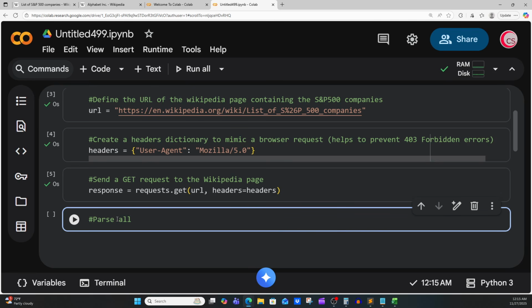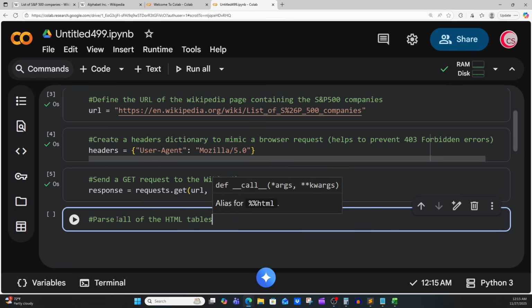parse all of the HTML tables, and Python gives us a method to do this, and it makes it really easy for us. So we're going to do this using a method called read_html, which will convert every table it finds into a data frame. All right.